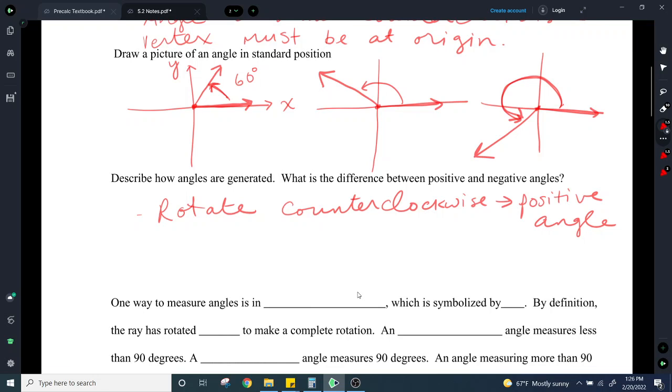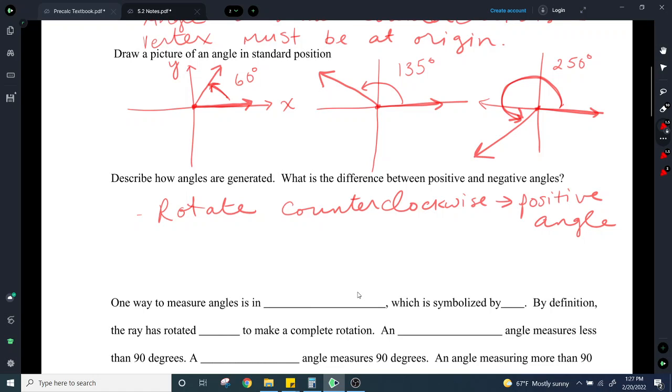In the second picture, again, I'm just kind of estimating because I just sketched this. Maybe this is 135 degrees, right? And then in the third picture, we might go past this line, which puts us into the third quadrant. Maybe it's 250 degrees. I'm not sure because I just drew this. But we're going to have angles that are larger than what you would think of in traditional high school geometry.